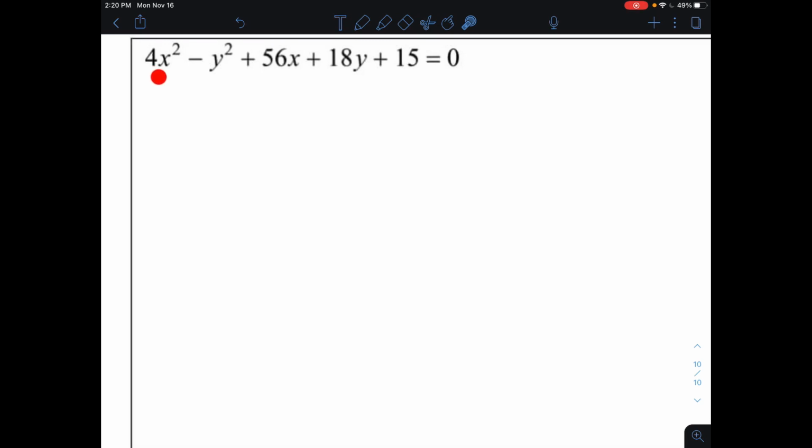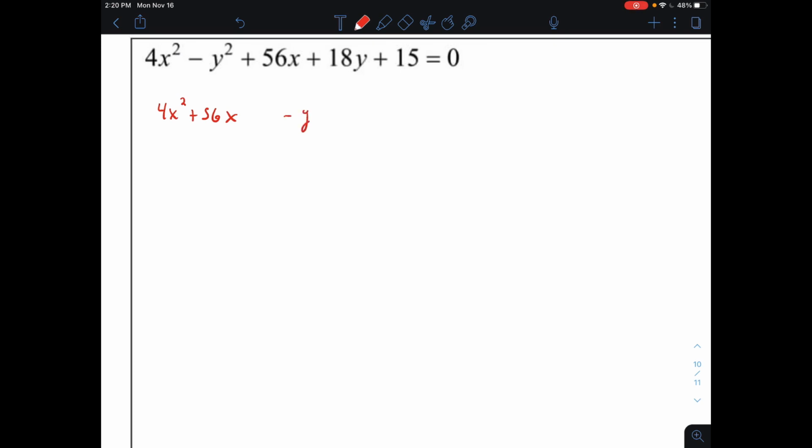I know that I do have x squared and y squared at the same time, which means that it could be an ellipse or a hyperbola. It just depends on if I'm going to have a subtraction of those two squared terms after I get done putting it in standard form. So I'm going to write my x terms next to each other and my y terms next to each other. And I'm going to move any constants that I have left onto the other side of the equation.